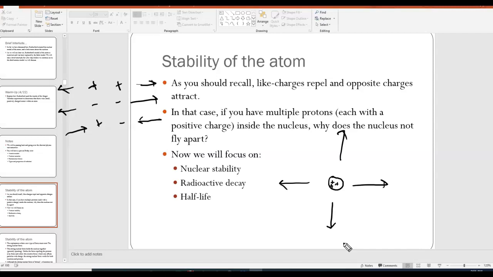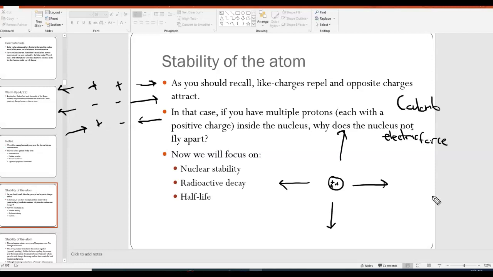Now, the answer to that question clearly must mean there's some force holding the nucleus together. Now, this outward force, we know where that comes from. That comes from what's called the electric force, also sometimes called the Coulomb force. You might see that term, just know that's the same thing as the electric force. We know why the protons repel each other. We don't know, because we haven't talked about it, what it is that holds the nucleus together.